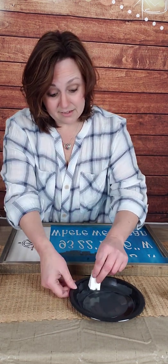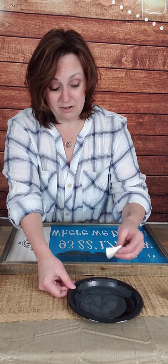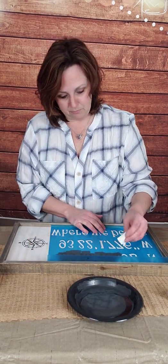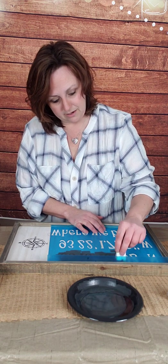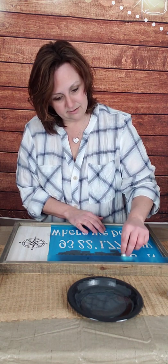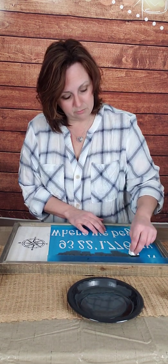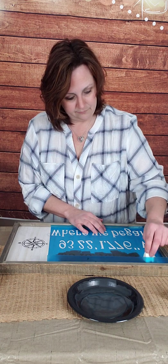And when I'm done with this, I'm just going to throw the stencil away because I'm not going to really need to use it again. And I should be able to actually put any of the leftover paint back in the can. Maybe. I don't know. Do you guys know that? Is that like a major painting faux pas, putting your paint back in the can? If it is, let me know. I don't know.